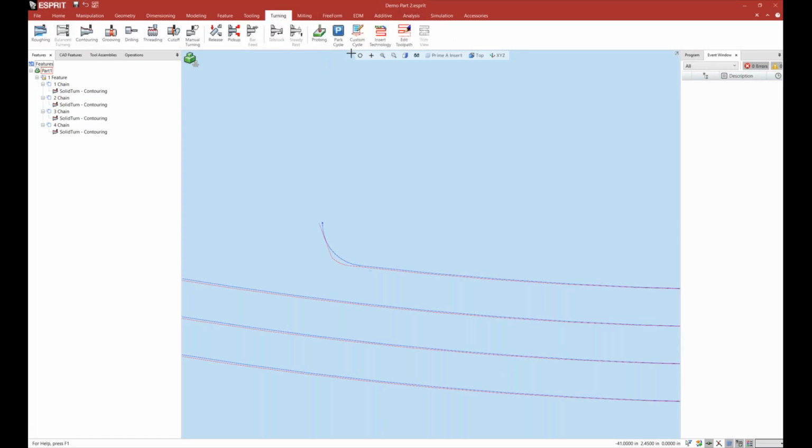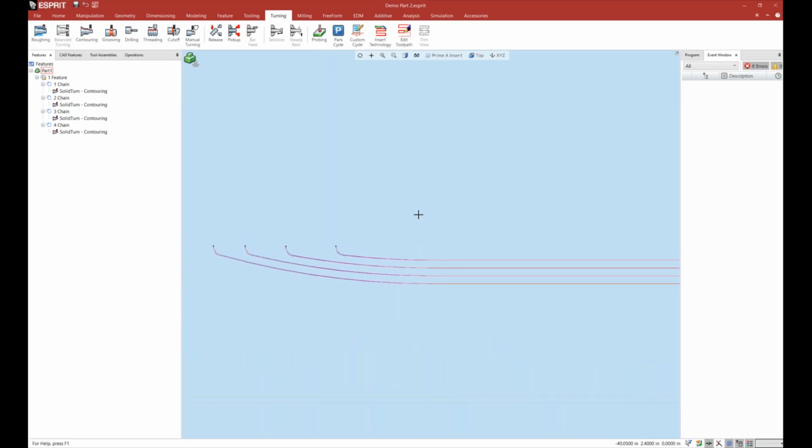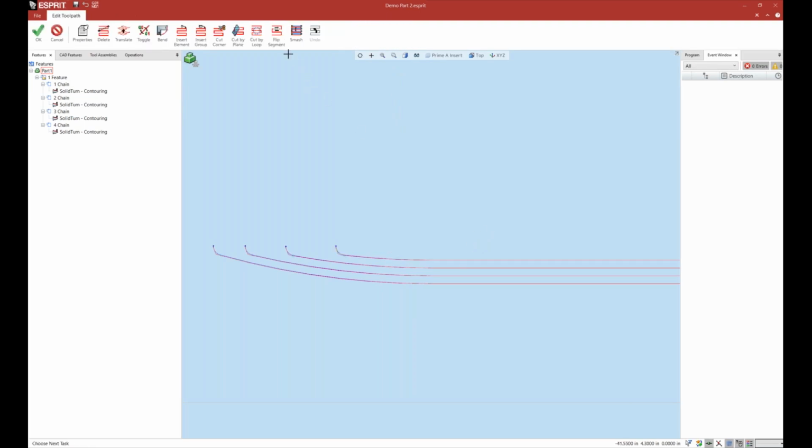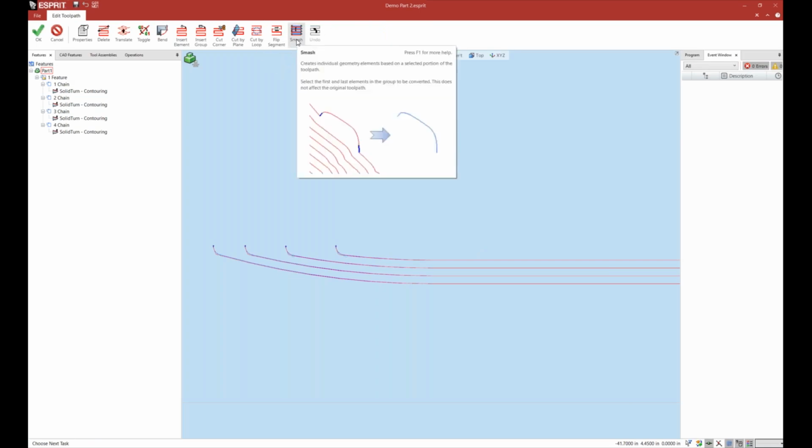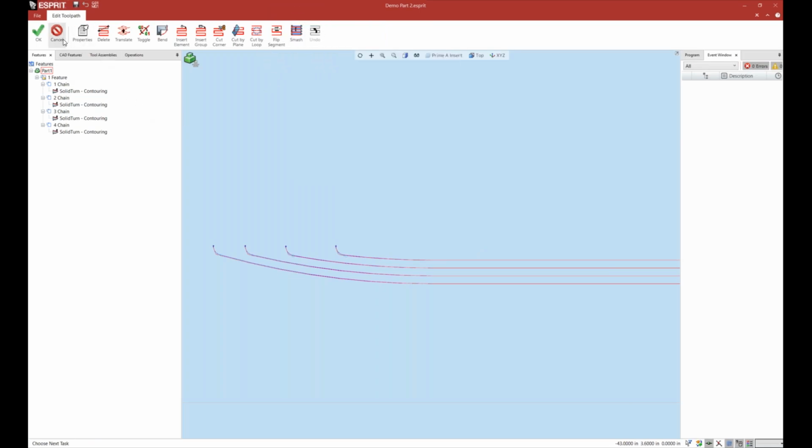The smash function here is also underneath. Once you create your initial turning cycle and you want to smash or get the geometry from that, you can just go to edit toolpath here and select the actual toolpath that you want to smash. So for here, let's just say this is my turning cycle, and then it gives you the option right here to smash that and turn it into geometry. Yeah, and then you would want to change toolpath. The smash function is just part of the accessories toolbar in 2020.